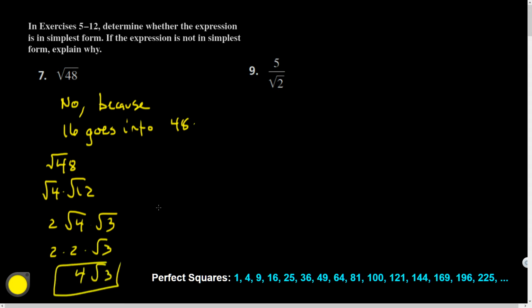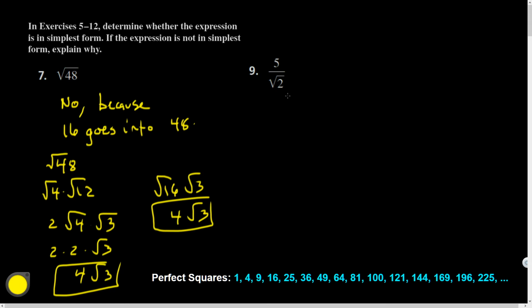And so eventually I'd still get the same exact thing as if I broke it up into square root of 16 times the square root of 3. I would have gotten 4 rad 3 much quicker this way if I chose the largest perfect square. But I'm getting ahead of myself. They didn't even ask me to simplify it. They just wanted me to explain why.